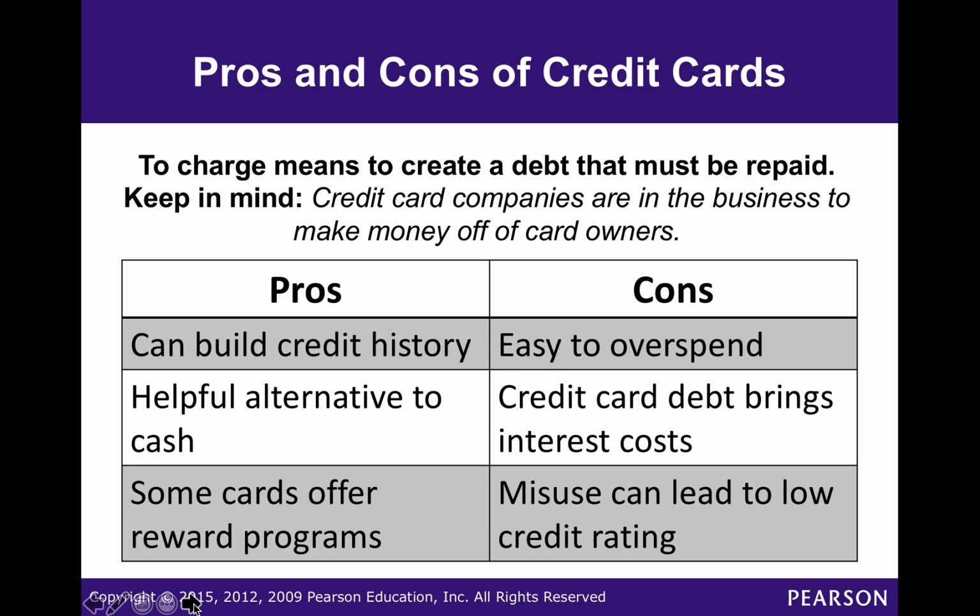Cons: it's easy to overspend. We can all get carried away. God knows when I was young, there were a couple of times that I got carried away because it's not really actual money coming out. It's not money coming out of my bank account. But so it is very easy to overspend.